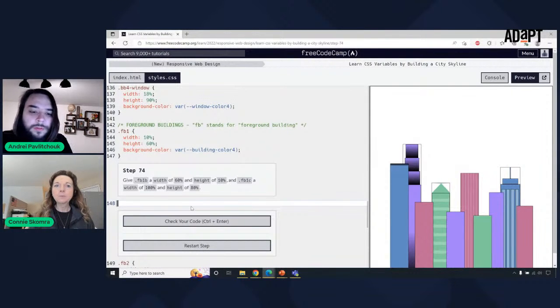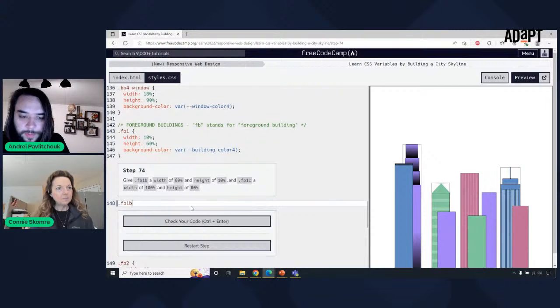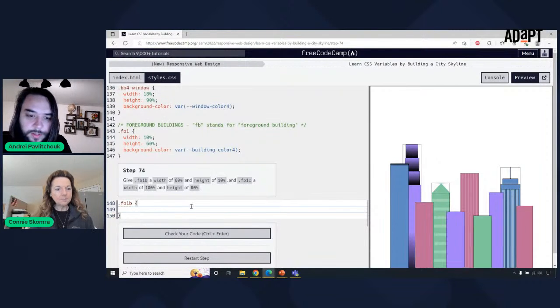Right, give FB1B a width of 60% and a height of 10%, and FB1C a width of 100% and a height of 80%. So first of all, we need to write FB1B as a class. Add the width to be 60%.